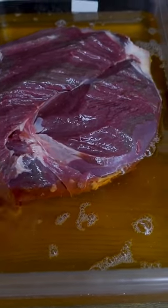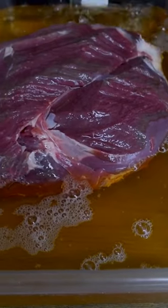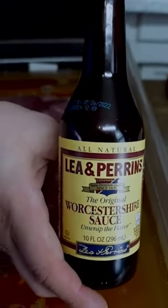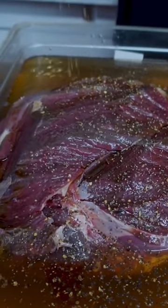We're brining here because we want to get rid of some of that gaminess. We're gonna put about two cups of apple juice and about a cup or so of apple cider vinegar in there — that vinegar is really gonna eat away at that gaminess. But we also want a little extra meaty flavor, a little umami if you will, so we're gonna hit it with Worcestershire and some of that Skull and Mortar steak rub, which will be available on the website soon.